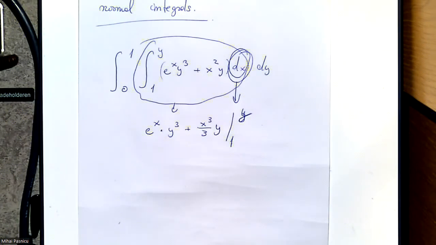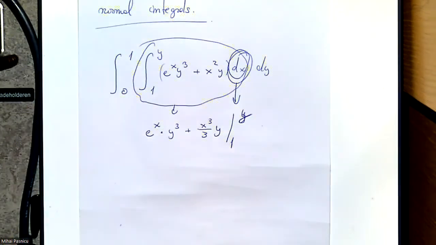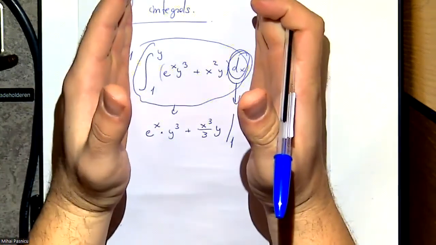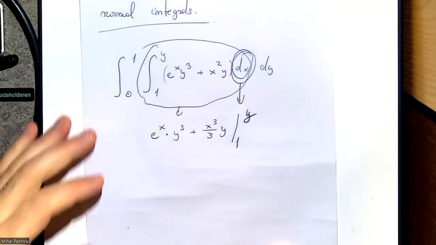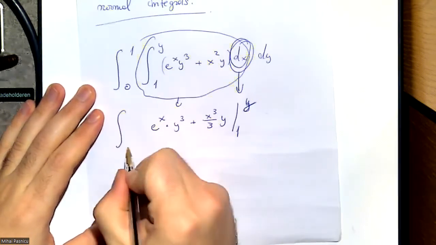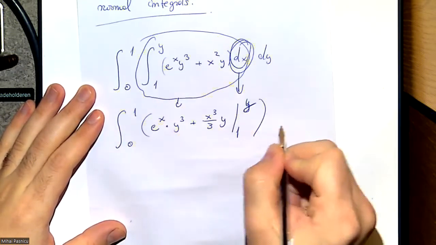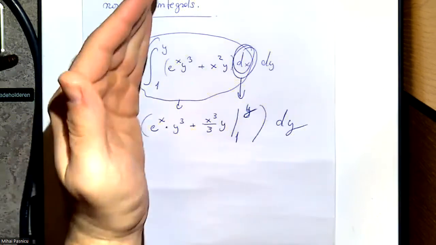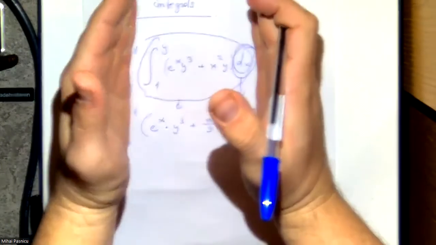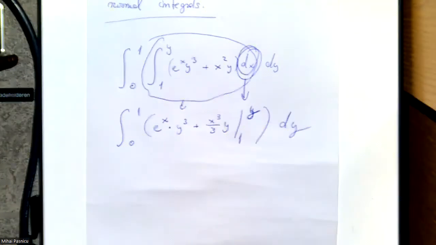It's literally just like solving this. If this is confusing for you guys, you can just take this out and say I'm solving this one, and then put it back in. And this is just the integral from 0 to 1 of this whole thing, dy. All right, solve inside out. Any questions on the procedure? You can just take this integral out, solve it, and then plug it back in. It's the same thing.